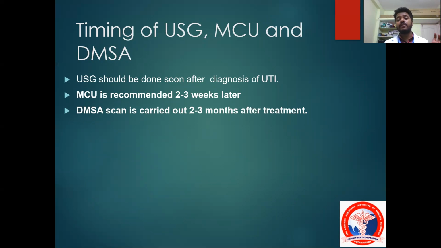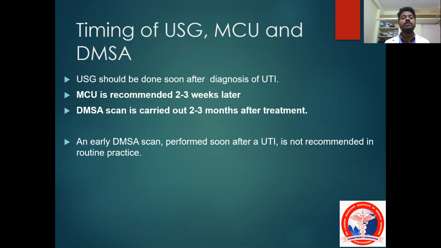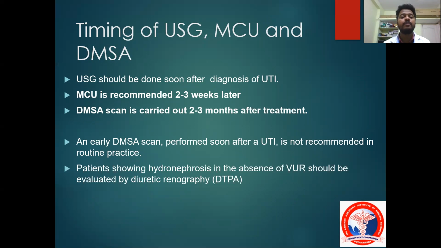I have already explained that a renal scar will take at least 2 to 3 months to develop. So DMSA has to be done after 2 to 3 months. So an early DMSA scan performed soon after UTI is not recommended in routine practice. Patients showing hydronephrosis in the absence of VUR should be evaluated by diuretic renography. Here, if VUR is absent, but the child is having severe hydronephrosis, then the problem will be in the renal pelvis only.